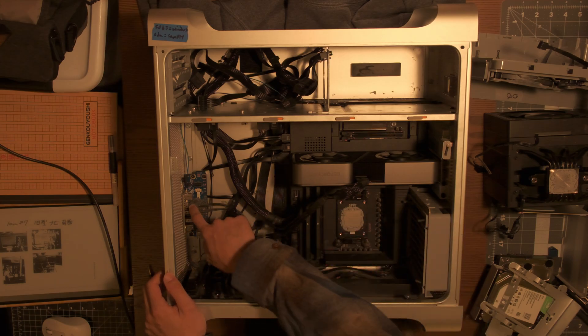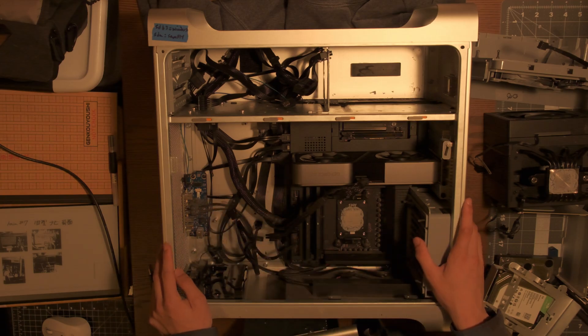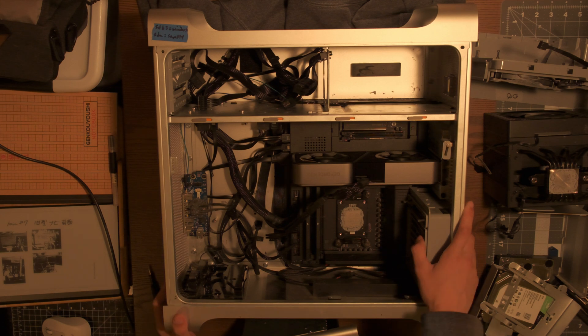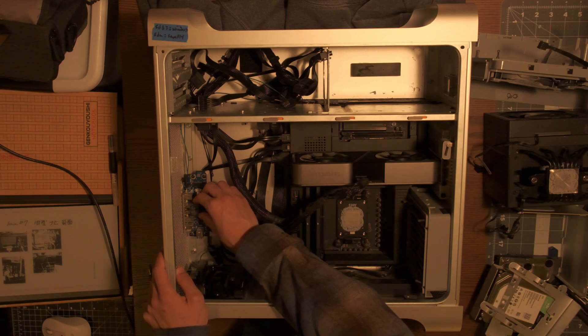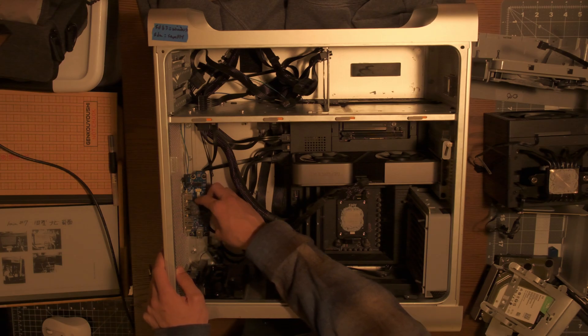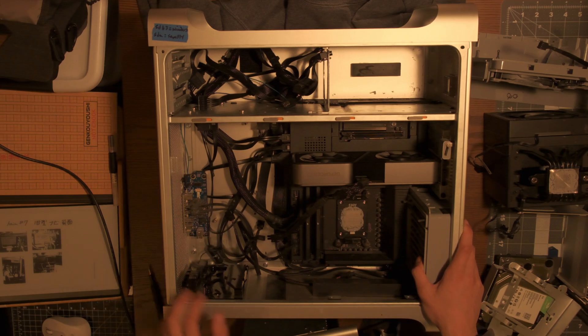As for the actual front IO, there is a more graceful way to do it if you're more skilled, but I don't have any particular need to use FireWire or whatever the other input is. So I basically just JB welded two USB inputs to the circuit board. I know this is going to make someone angry, but it's what worked for me. I did eventually learn how to solder, so maybe I'll be mad at myself for this in the future.